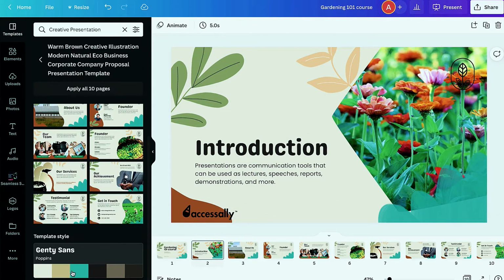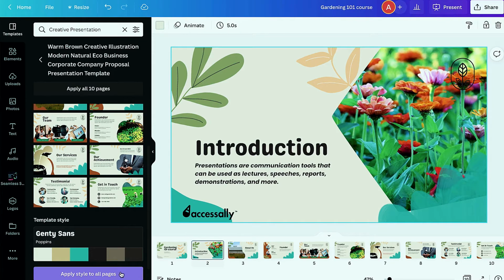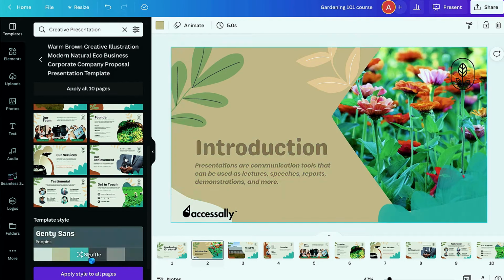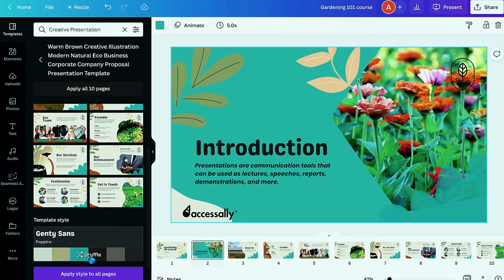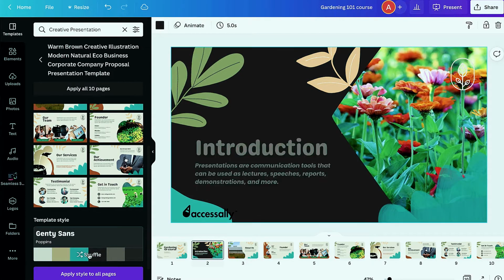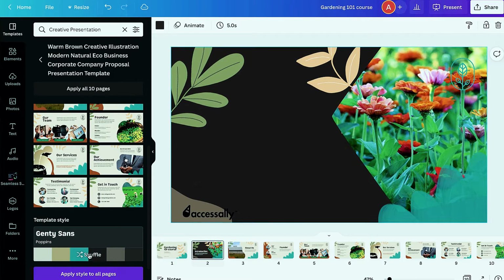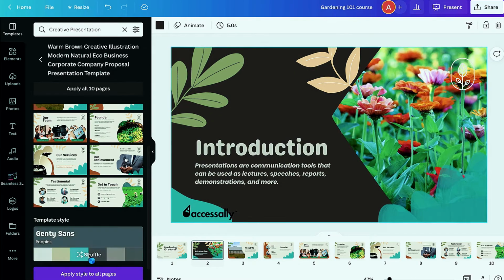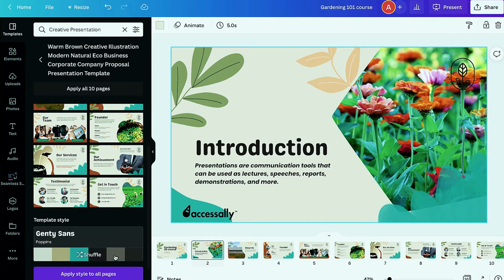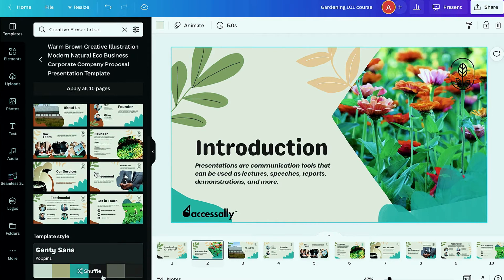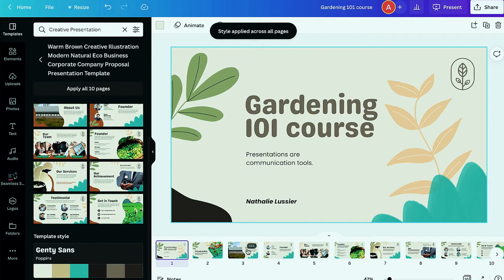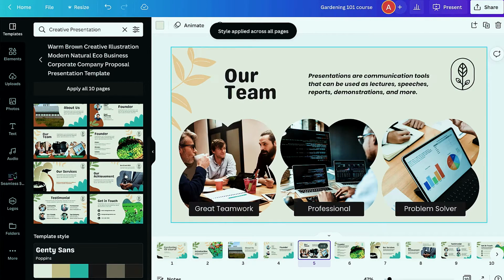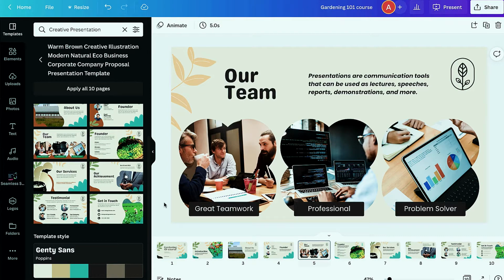And then also, if you wanted to change the template styles, you could go ahead and do that here. You can shuffle. So if you wanted to keep the general look and feel, but change the colors a little bit, you can come and do that. So just in case you're worried that other people might have the same design as you, this is a great way to update all of the look and feel across all of the different pages. So now you can see it's updated across all the different templates in here. So I absolutely recommend using Canva for creating your slides for your online courses.